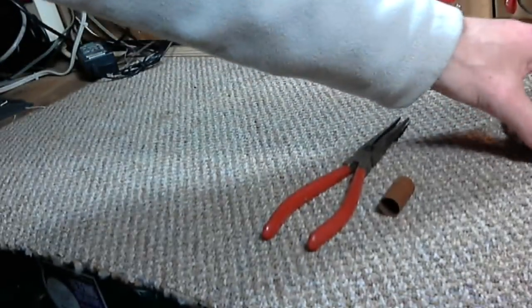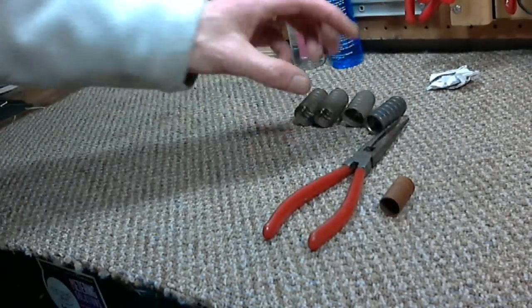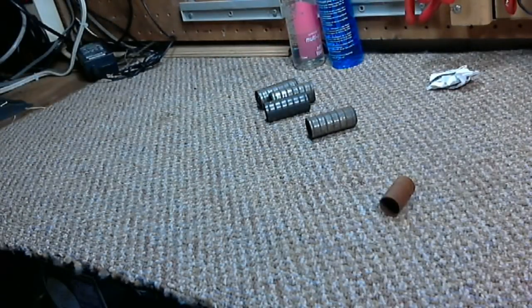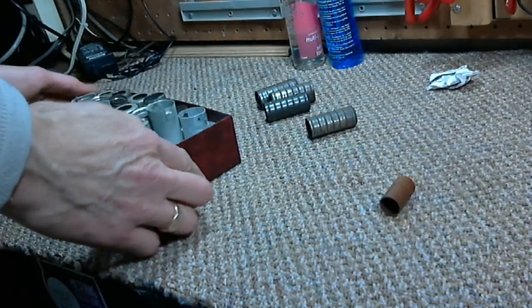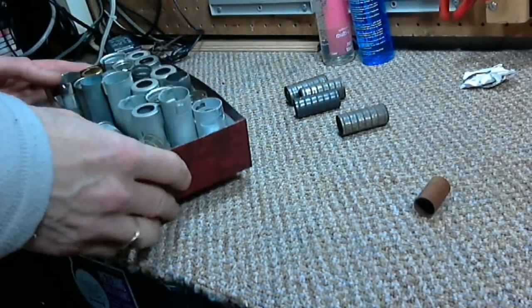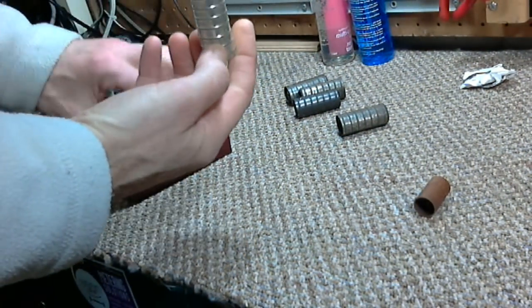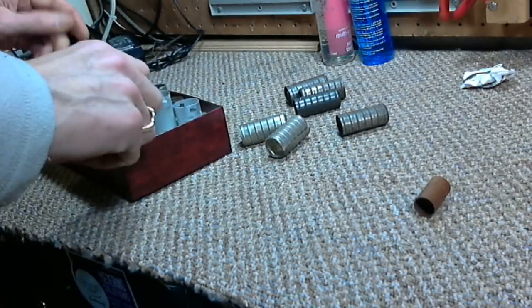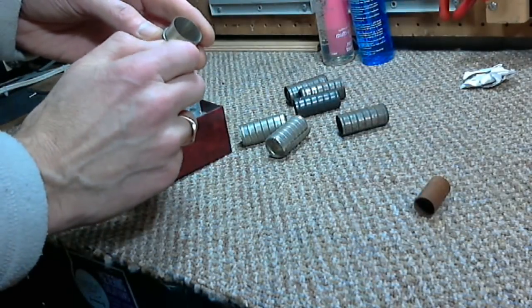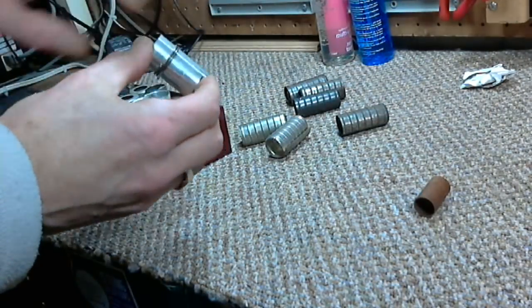Should we do one more? No. But let's take a look at some more tube shields, because I have some more, aside from just this dial. Let me get my other tube shields here. I have a few to look at. There's more of these kind. Now here's an interesting one. It actually has a clamp on it. Other than that, it's just a sheet of metal.